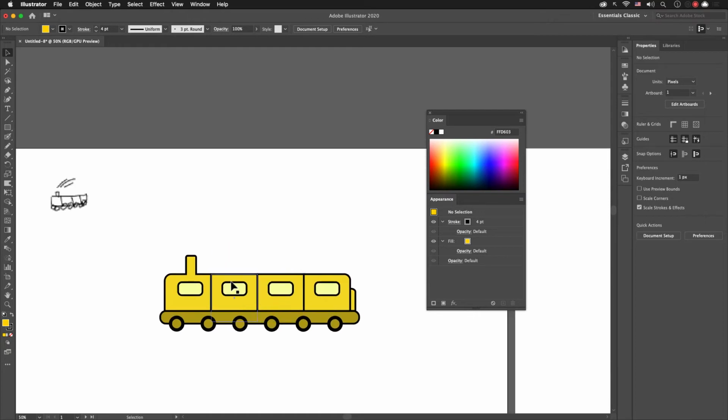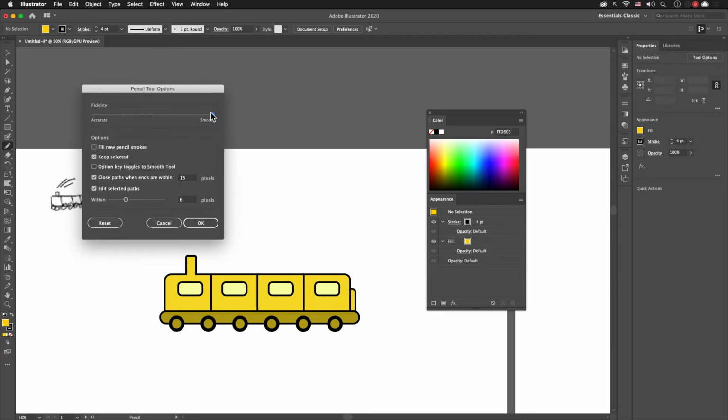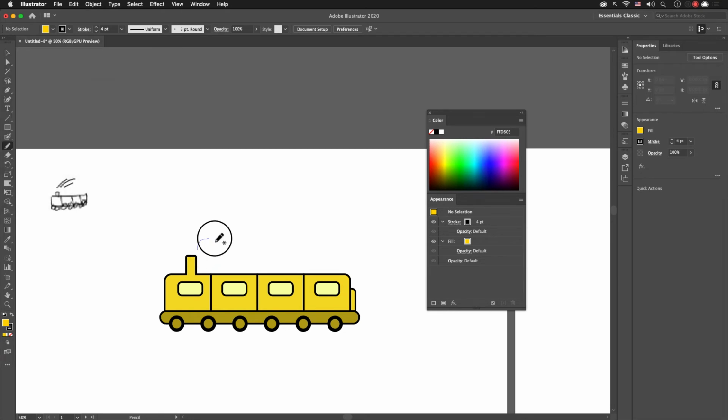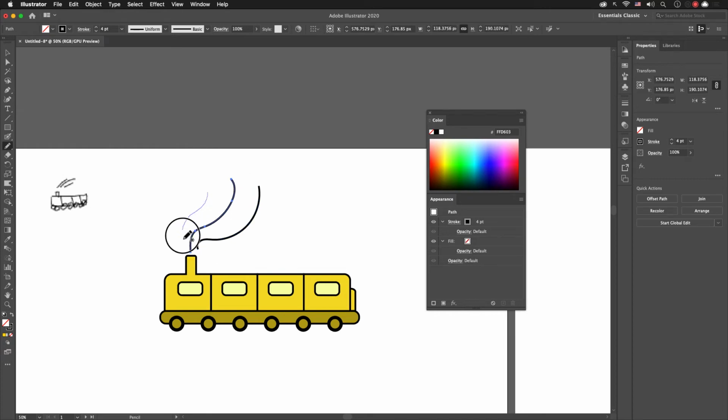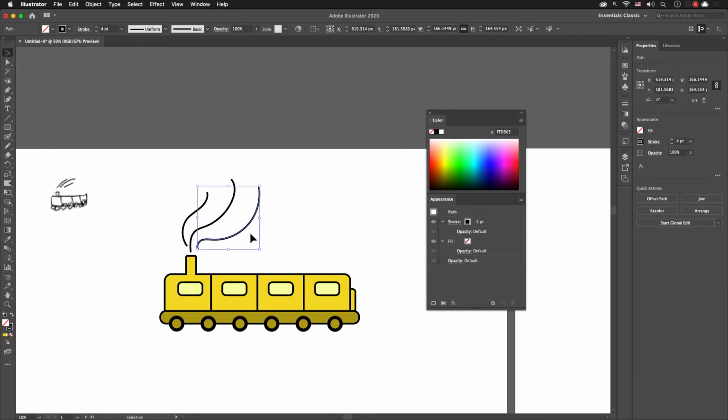What we can do next is to draw some smoke here. So basically hit N, return, and change the one to smooth setting, and then draw some lines here. To create a nice pattern of this one, you can use the width tool. So Shift W to change the line.